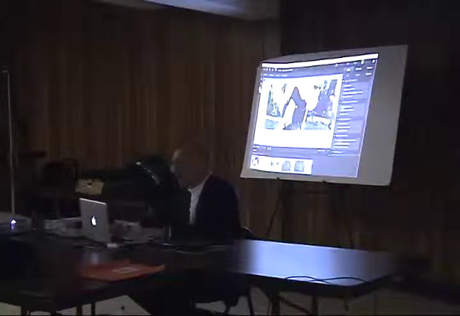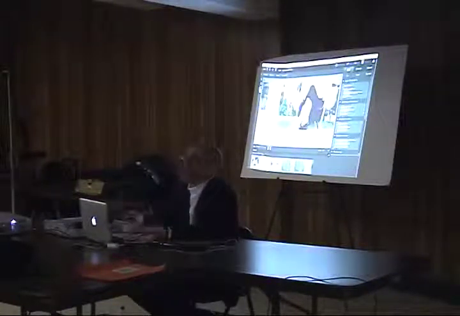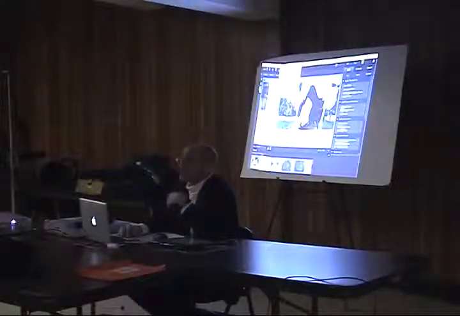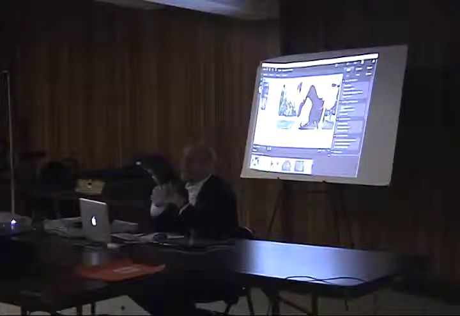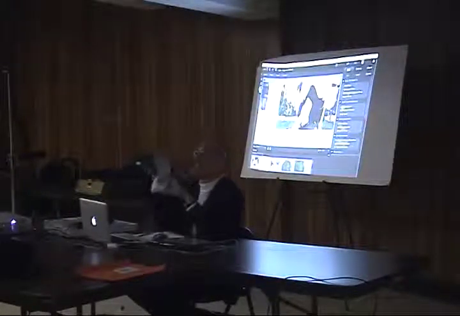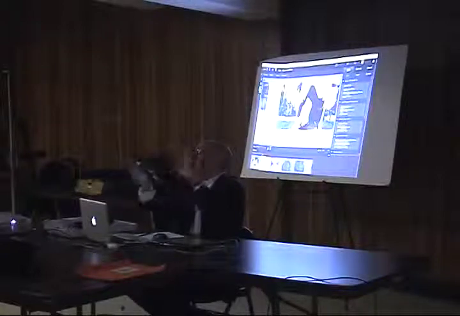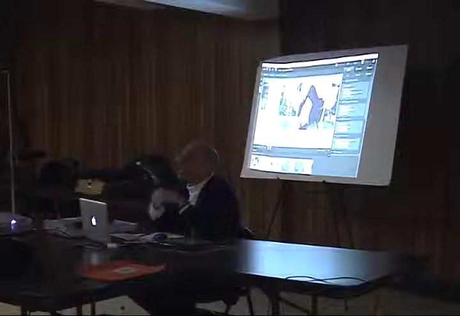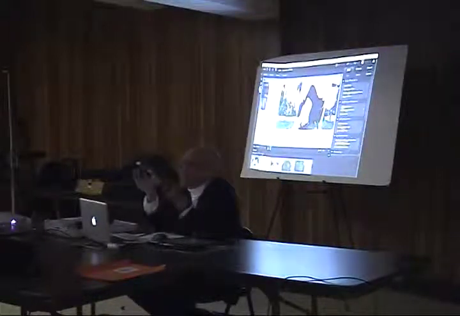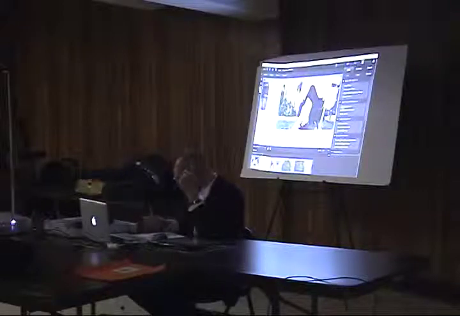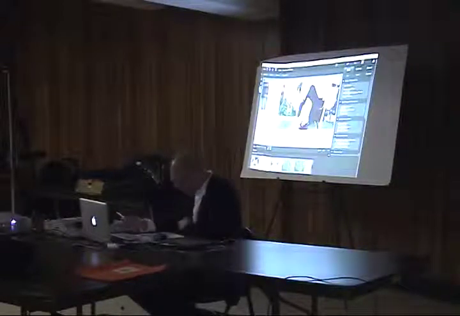Keep in mind your resolution. The grid size may appear to change based on your resolution. So if my image was 72 pixels per inch or 300 pixels per inch, the way the grid is displayed may change a little bit. So you might have to go back into preferences and change it. Instead of 1 inch, you might make it 2 inches, or half an inch or a quarter of an inch, or whatever. Play around with it.